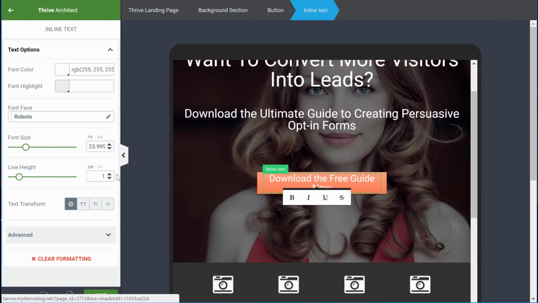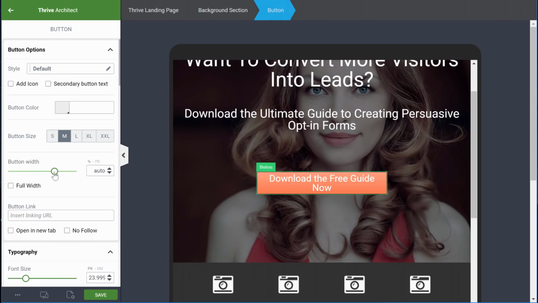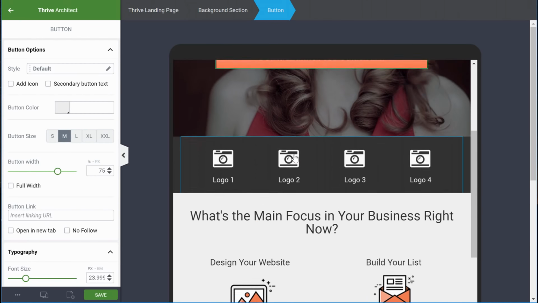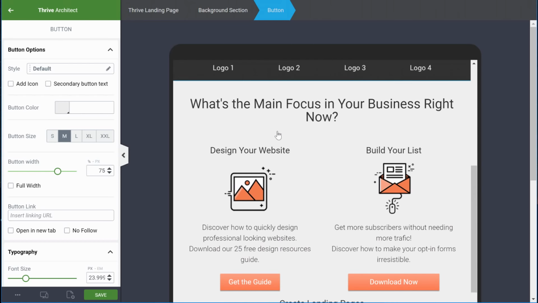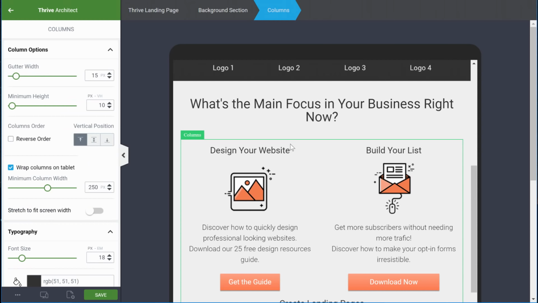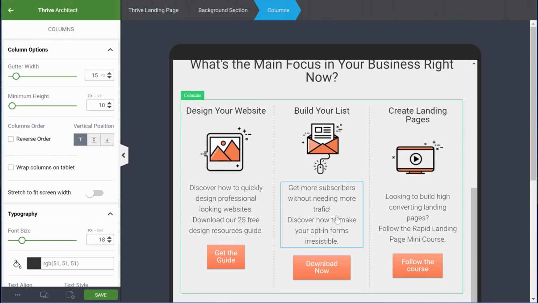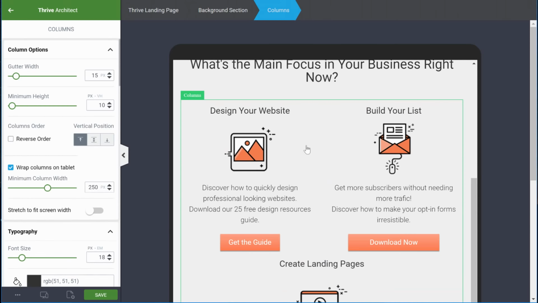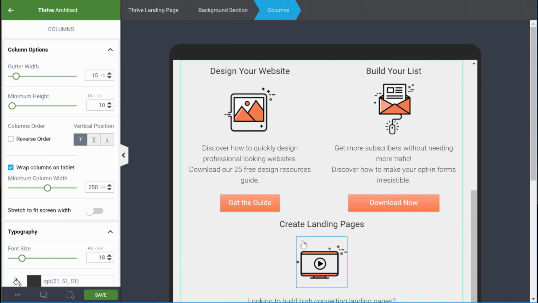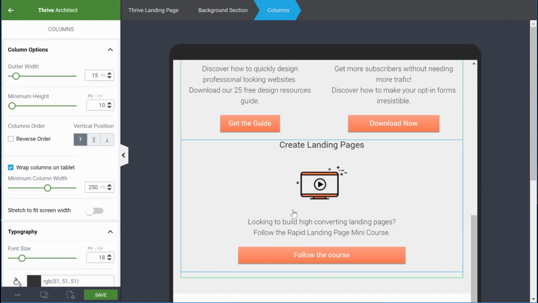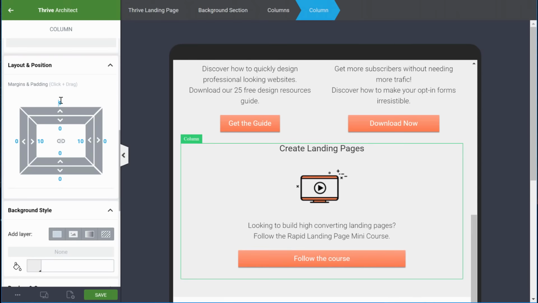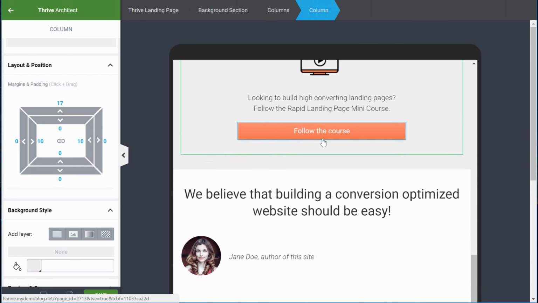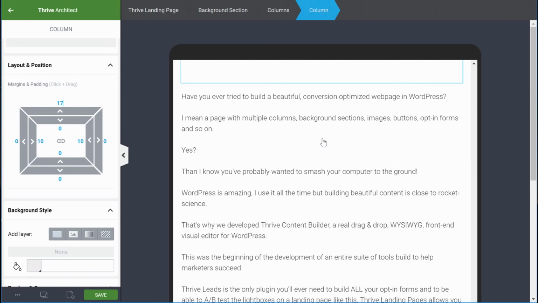As you can see, we want to fix this button a little bit, maybe make it a little bit wider. Here we can actually decide whether we want the columns to still be on one line or not. So if you want to do that, you can wrap the columns or not wrap them. And so this will keep it on 3 lines. Or you can decide to wrap, and then you will have like this 2 columns and 1 column underneath. So this is your choice. And of course, if you want, you can add a little bit more spacing. So here we could add some margin, for example. And this section looks good.